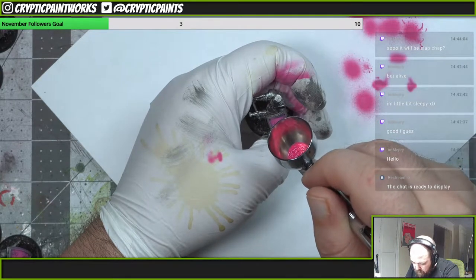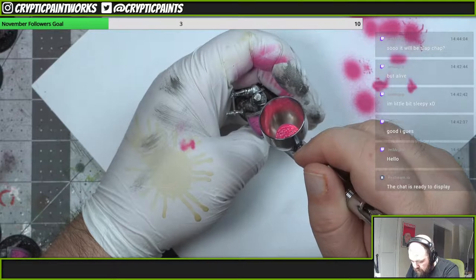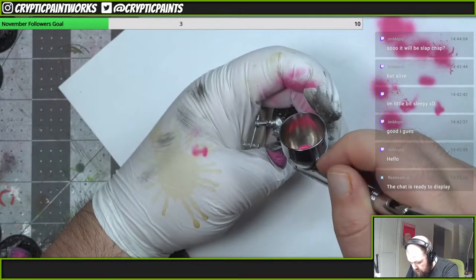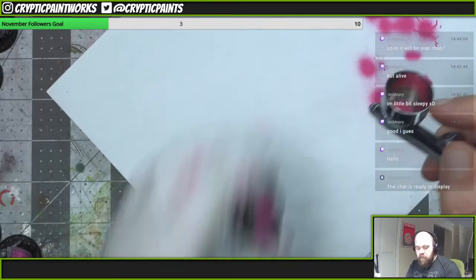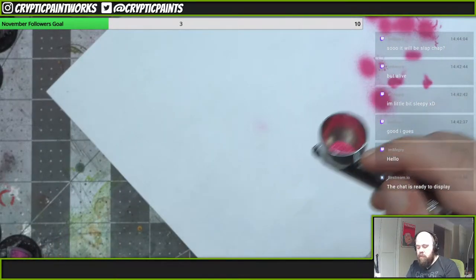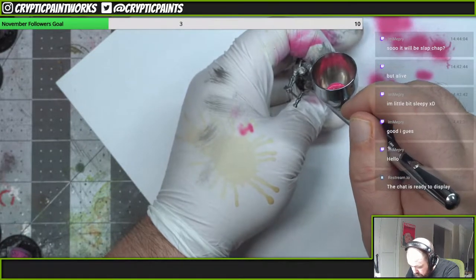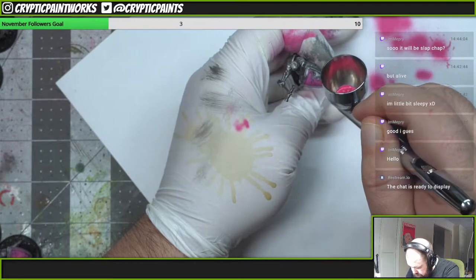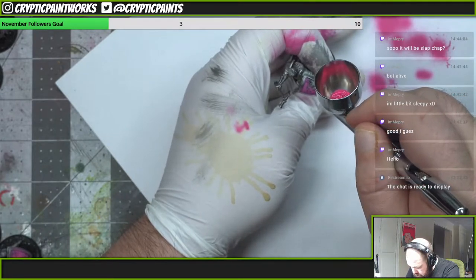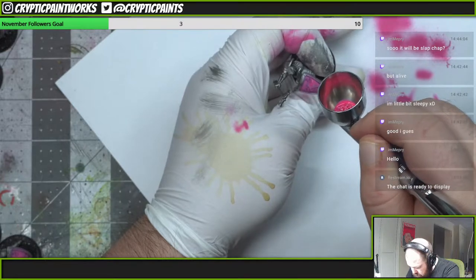Sometimes you can get away with not putting any thinner in this Molotov paint, but today is not one of those days, I guess. So, a couple drops of flow improver or airbrush thinner probably would have been a good call here. Make things a little easier. Still, all things considered, not falling too badly.